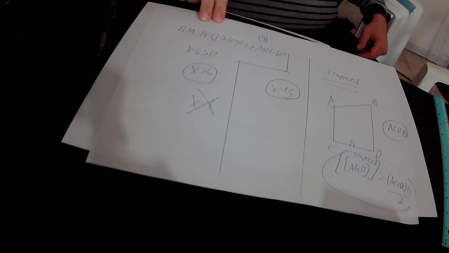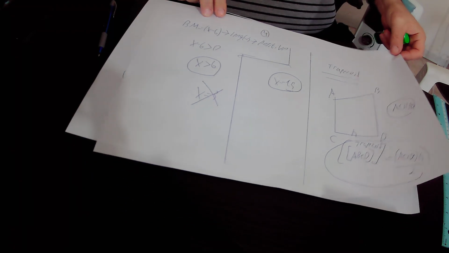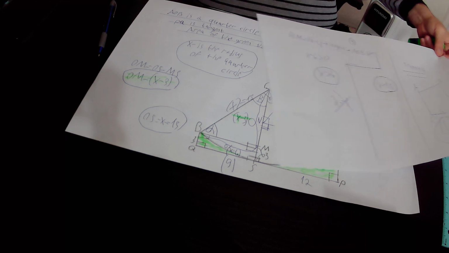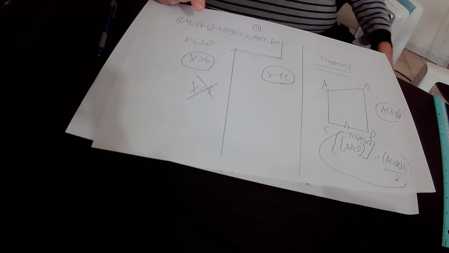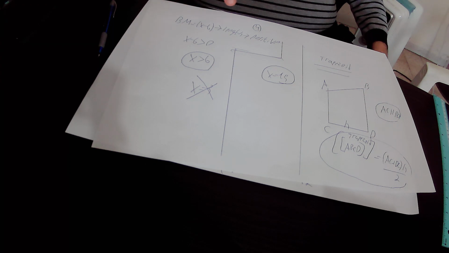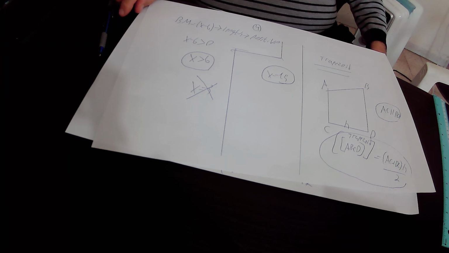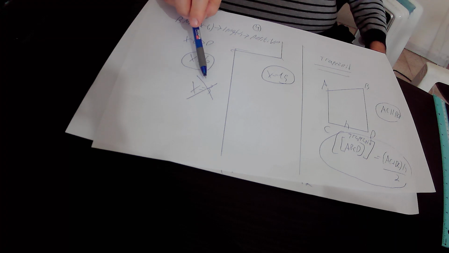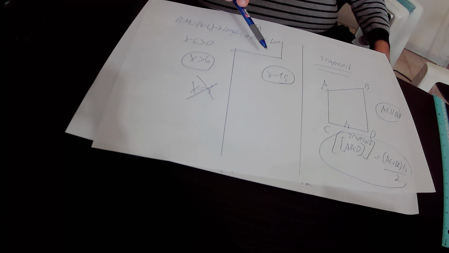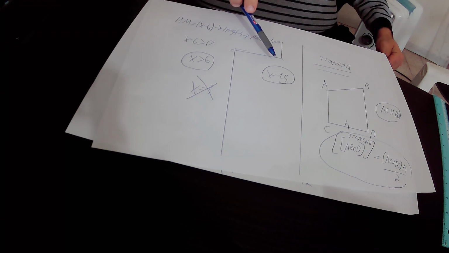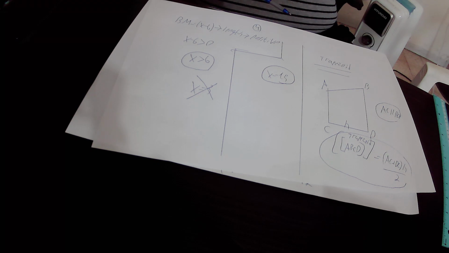So we found out that x must be greater than 6. If x is greater than 6, it is impossible that it equals 3. So the solution x equals 3 is incorrect. We cancel this solution and we are left with the only possible solution for x, that is x equals 15 units in length.